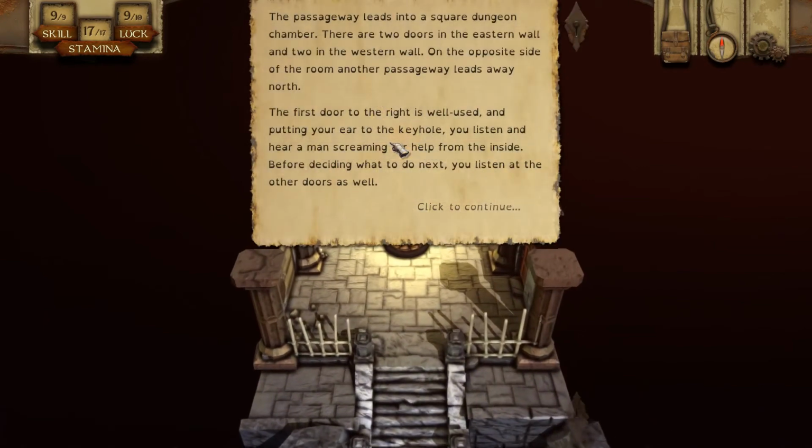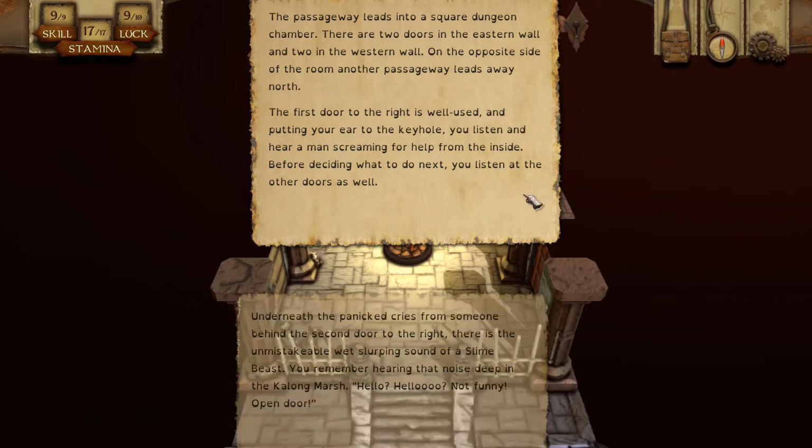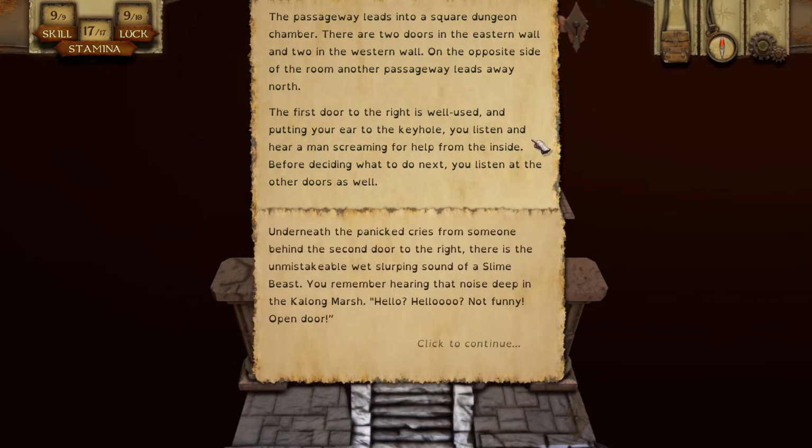The passageway leads you to a square dungeon chamber. There are 2 doors in the eastern wall and 2 in the western wall. On the opposite side of the room, another passageway leads away north. The first door on the right is well used. Putting your ear to the keyhole, you hear a man screaming for help. Before deciding what to do next, you listen to the other doors as well. Underneath the panicked cries of someone behind the second door on the right, there's an unmistakable wet slurping sound of a slime beast. You remember hearing that noise deep in Kalal Marsh.